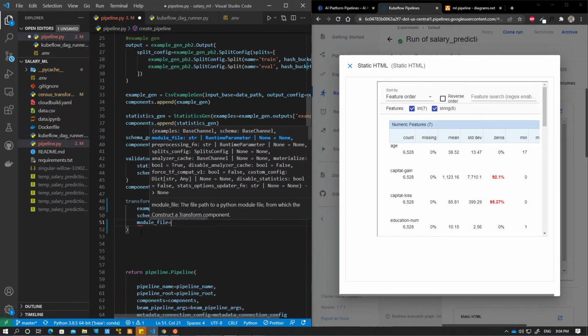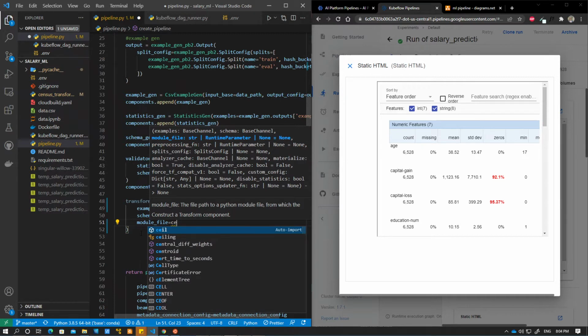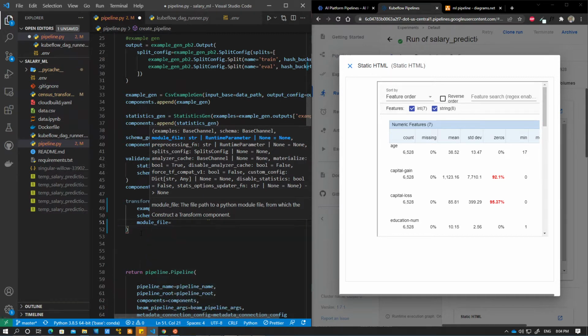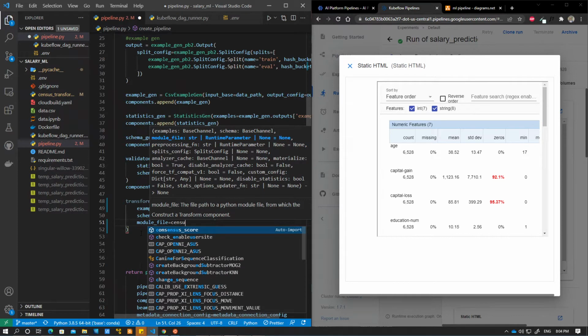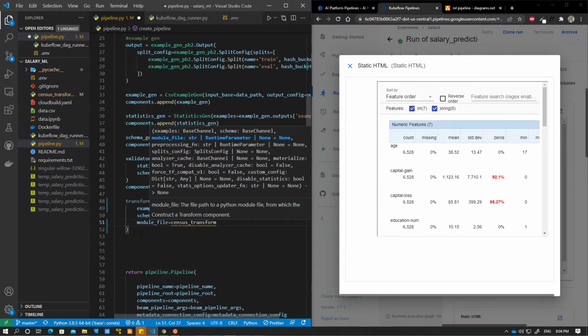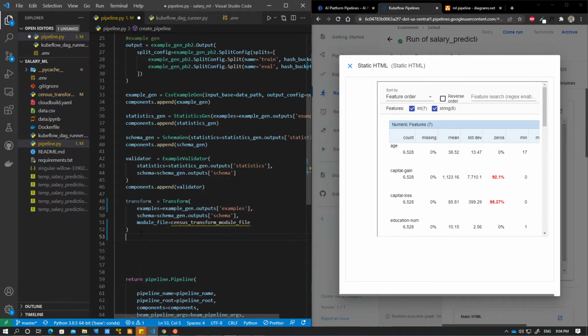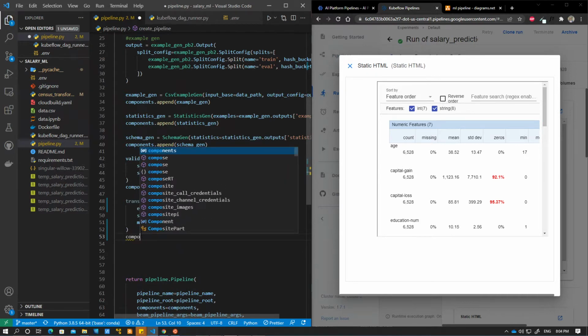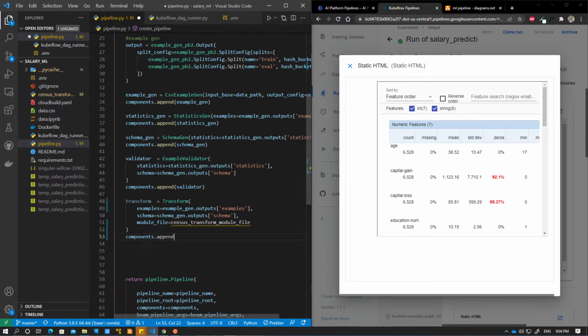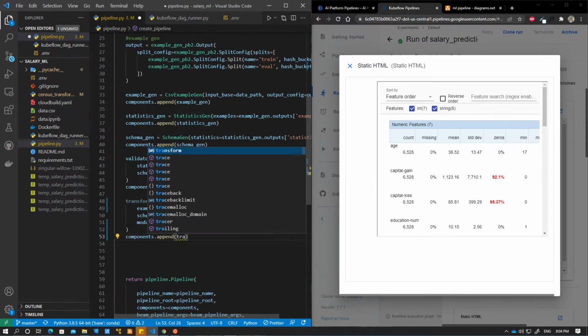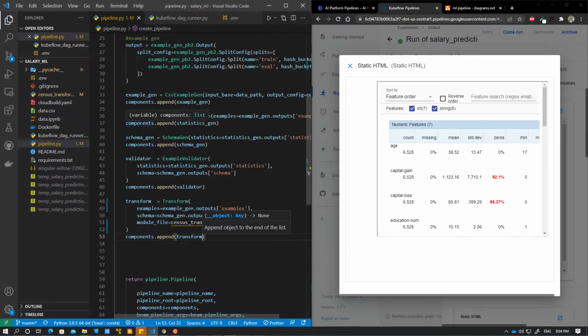I'll call it census transform model file, right? We are yet to define what this model file is. I'll just go ahead and do components dot append transform, right?